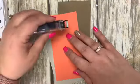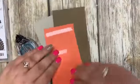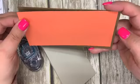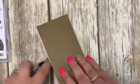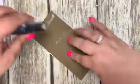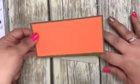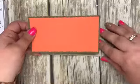And what I wanted was a kind of holder that would work for either, you know, for boys or for girls. And I think the stamp set and the colors I chose can go either way, which is what I liked about it. And I know that all of you have got some open houses coming up in the next few weeks. I know we've got about 4 or 5 of them ourselves. So looking forward to those.